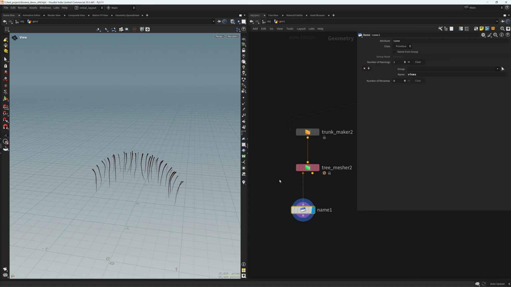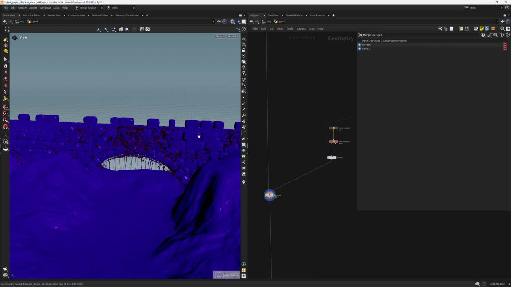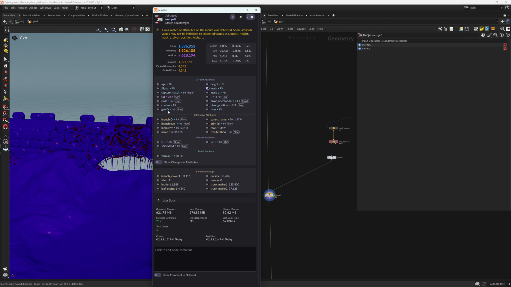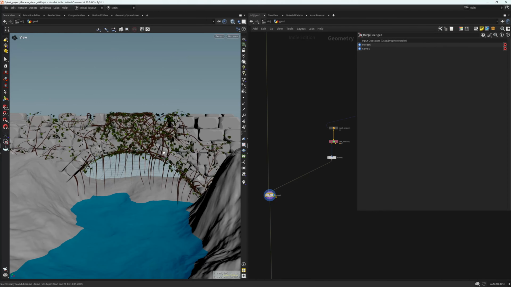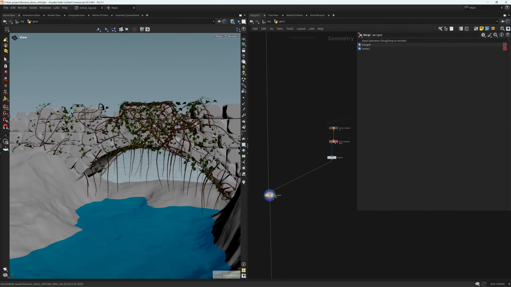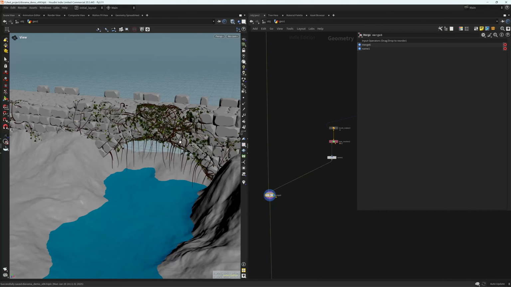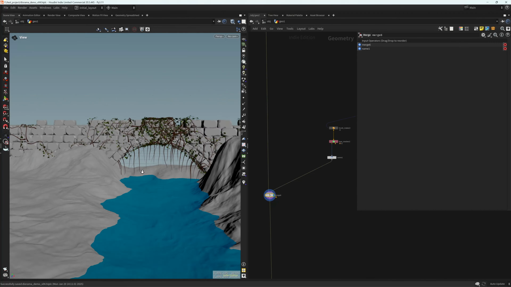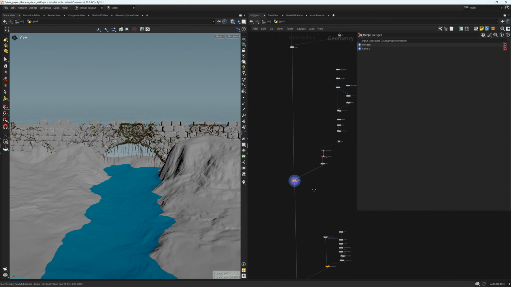So let's create binds. And I guess we can merge this over and see if this doesn't crash, because I've been having some crashes lately. So that's fine. Let's disable the mask, and we could probably clean those attributes. And as you can see, it's not looking half bad. I think it adds a bit to the overall environment, and it will look nice with the fog and everything. So that's this part done.